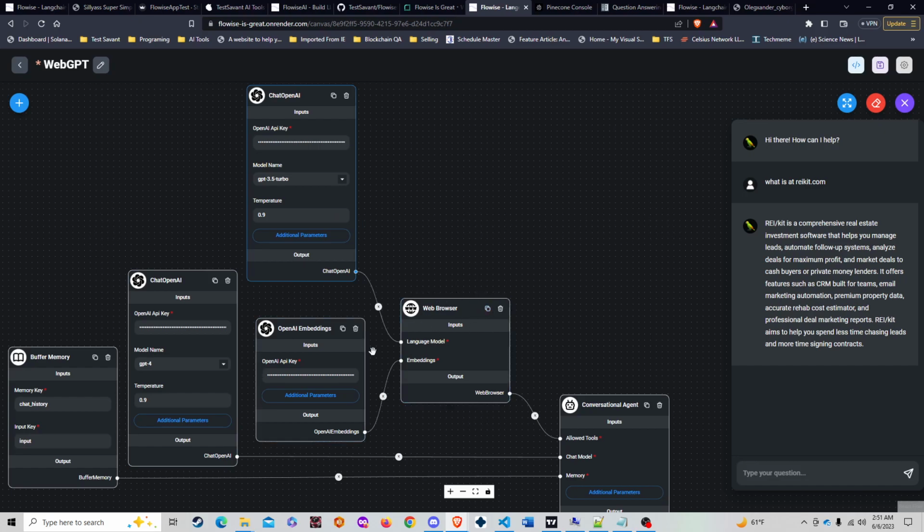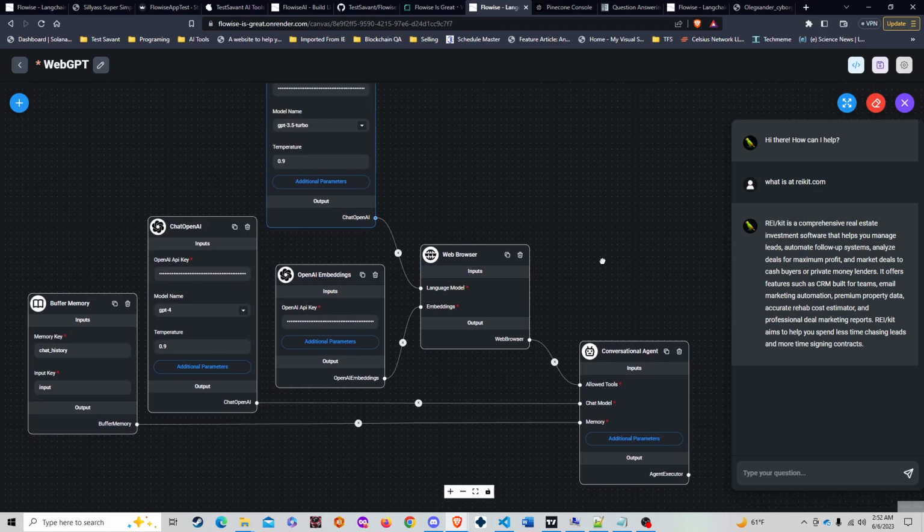Because the information that's gathered in the web browser is embedded, converted into numbers, and then we use all kinds of fancy mathematical formulas to find out which numbers are the closest to each other and do all kinds of groupings. All of that is then being translated and understood by an OpenAI agent. We have a second one here because that's the one that we're actually conversing with.